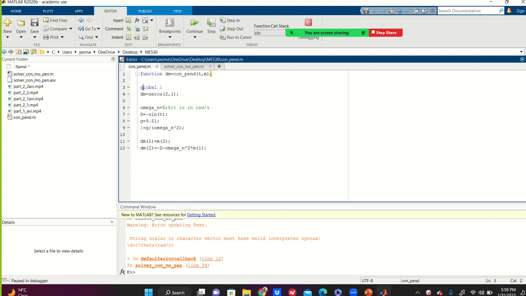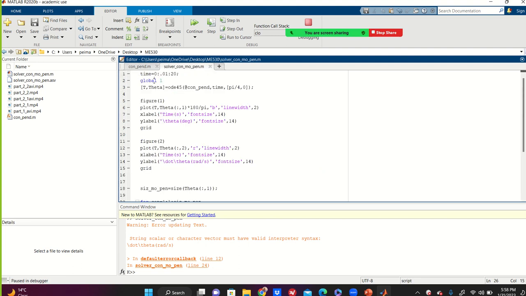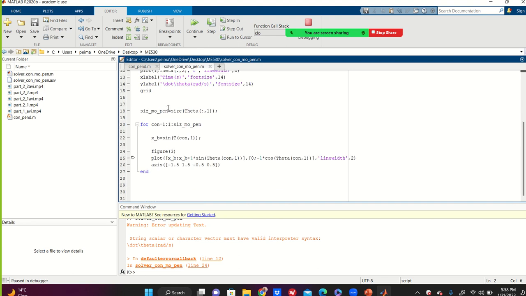So, first, global L, and you have to also put global L here. Okay? So, now, first I'm gonna make it grid. Okay? Make it more attractive. Now, let me put also axis at the end. Now I want to add a circle. I'm gonna say hold on. MATLAB understands your language. I said hold on means I have much more to plot.